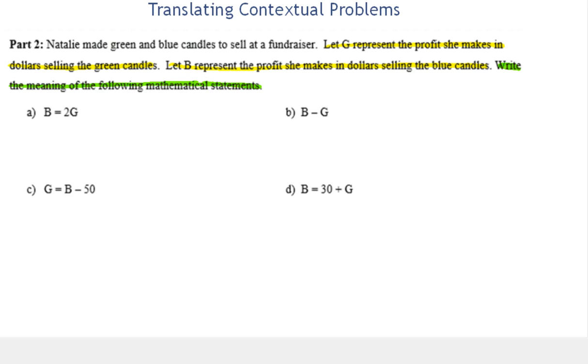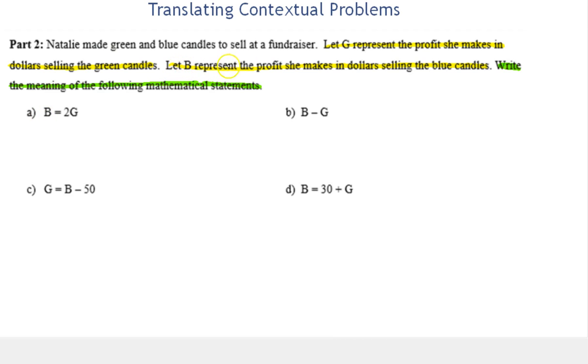So basically in this problem, we're working in the reverse direction in context to the last problems. So we're given symbolic expressions or equations and we're told what the variables represent in words. Now we're going to write the symbolic form in word form in context. Okay? So the first one says B equals 2G. So first, I want to write the definition of the variable B. Make sure you don't leave out any words.